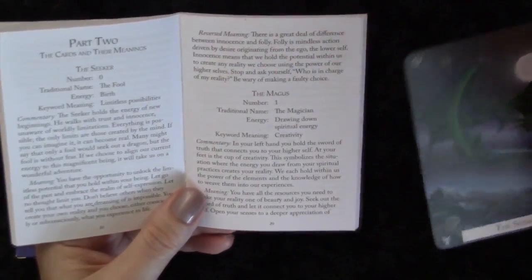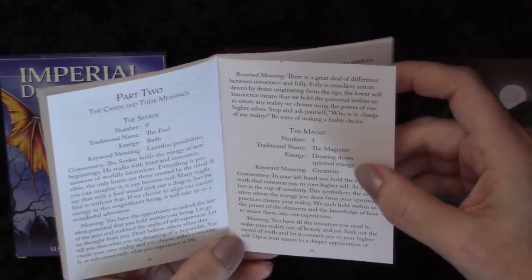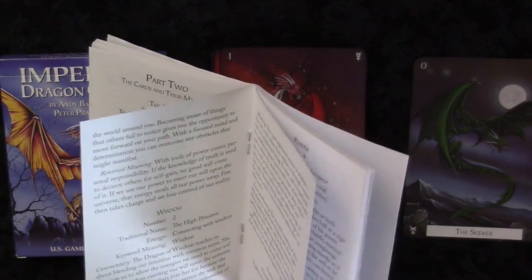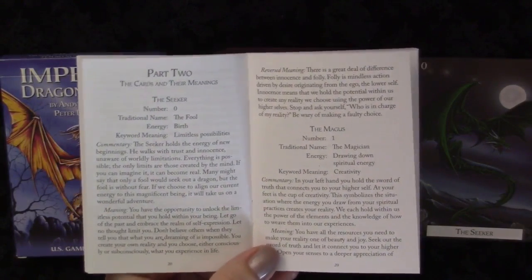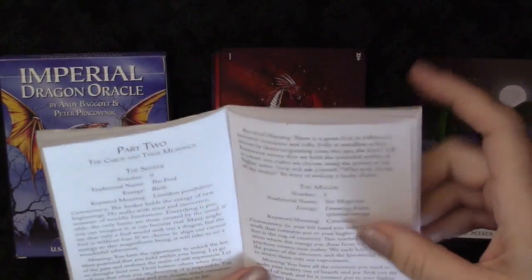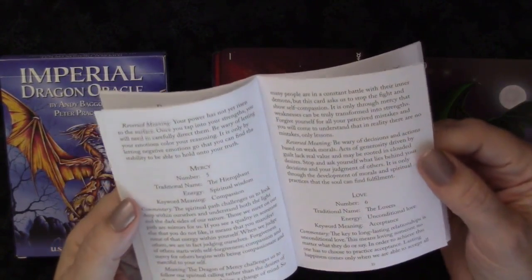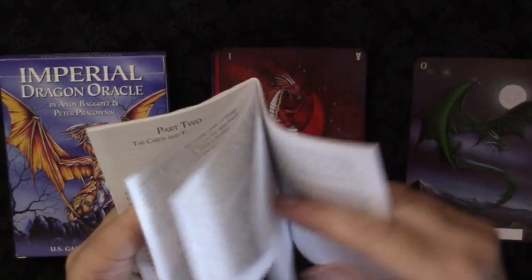So that is the text that we have, and we have that for each of the cards. I quite like the energy and the keyword meanings. I think those are quite interesting. I found most of the cards to align with what you would normally think of with the major arcana. There are a couple that are a little bit of shifts. I quite liked the shift for the Hierophant to compassion, which you don't always see.